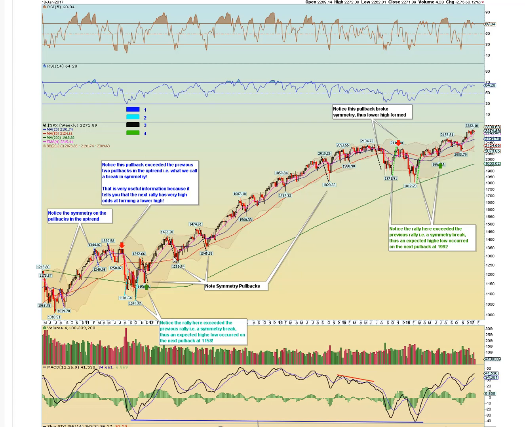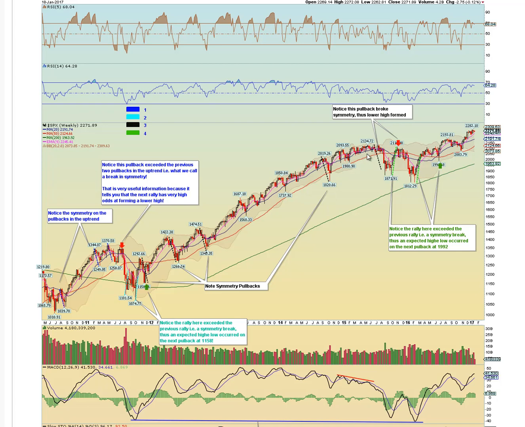When we look at all these pullbacks here, this pullback was identical to this pullback. This pullback, not identical, but it wasn't larger than these, so no break in symmetry here. It told you, despite these pullbacks, the trend was intact, and it was. Then the market launched this massive rally into 2013 and 14. You had pullbacks here, but you could see none of these were even close to being as deep as these. So no break in trends. They had a nice pullback here in late 2014, but even this pullback was basically equal to these, no break in symmetry. Then you had another rally to new highs into 2015.